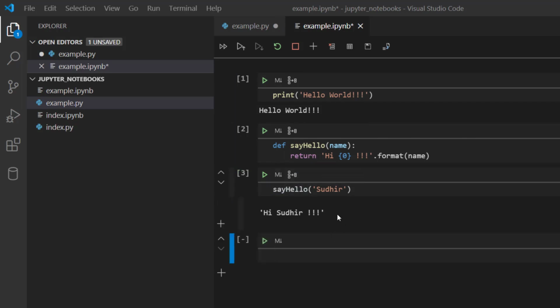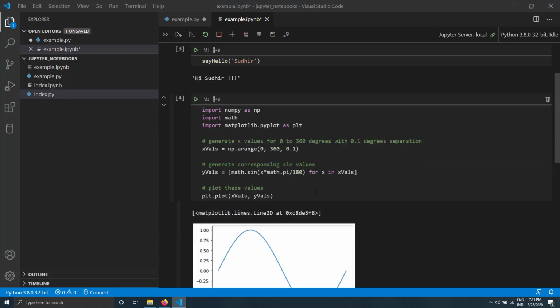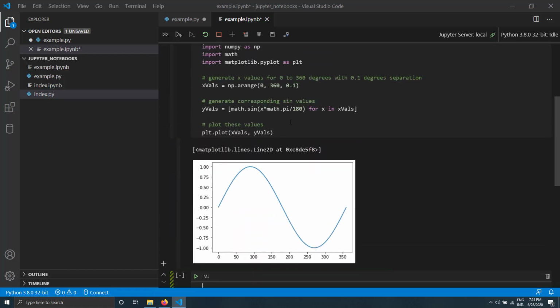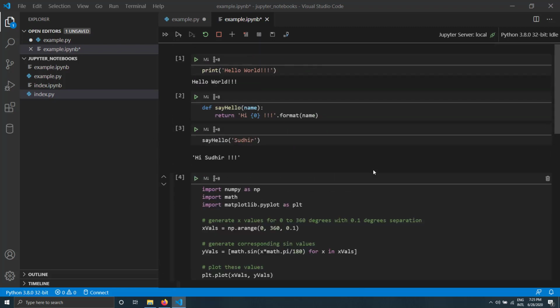This is similar to a normal Python file, but this is a conventional Jupyter notebook. Jupyter also supports displaying plots in the notebook. So let's take an example. To demonstrate inline plots, I have copy-pasted a code that plots a sine wave. So let's run this. There you go, you can see inline plot outputs in Jupyter Notebooks. And Jupyter Notebooks obviously supports Variable Explorer. You can see the Variable Explorer here, and if you click here, you can see the variables. That's the Variable Explorer in Jupyter Notebook.